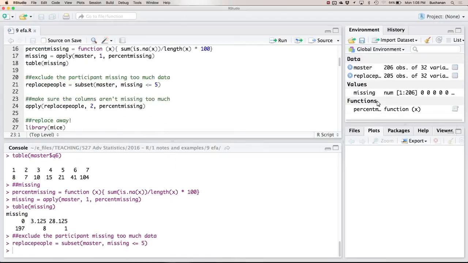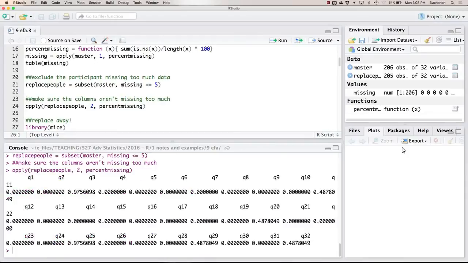So that just deleted one person. Then I'm going to look by column. Now remember, this is already in percent. And it appears that it's all missing not at random, to go back to something from the very beginning of the semester. So I don't have any columns that are missing more than 5%. I think this is the only one that's got 2 in the same column. Yeah, these two. So basically, it's like once or twice they skipped a question online. So I can replace all of the columns, so I don't have to partition any of those off.